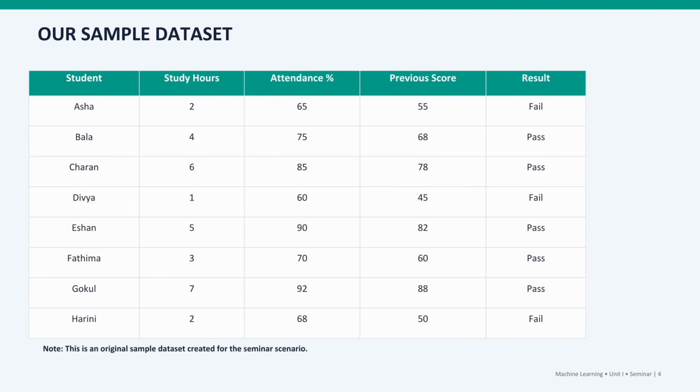Similarly, Gokul studies for 7 hours, and he has 92% attendance and a previous score of 88, with the sample result marked as pass. These are our sample data sets, which we are going to use for supervised and unsupervised learning.